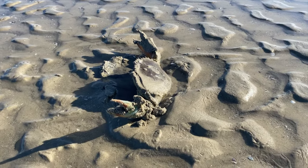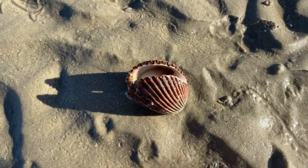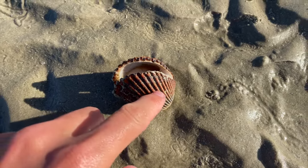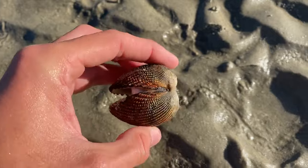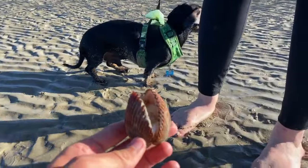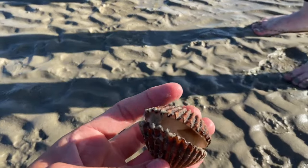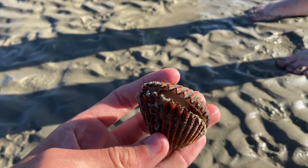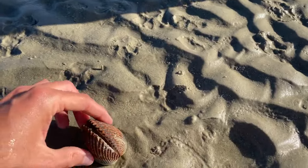Found this live clam — look at that! It actually reminds me of the live clams in Florida — never been there but I see them all the time in videos. Peter is really suss on it, he knows it's alive. It's not actually closing up... yeah, that's alive — did you just see it close? That's so cool. Very interesting — I thought it was a pink urchin walking up.